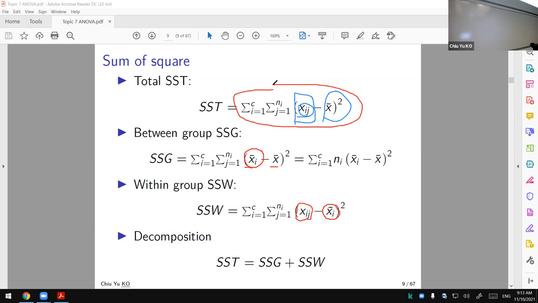And okay, actually this can be divided in two parts, okay? What you're doing is, first, you replace each observation by its group mean and calculate its distance to the overall grand mean, okay? And the other one is called SSW, which asks how each data point differs from its own group mean. So maybe I can try to convince you this is the case by drawing here, let's see if that can help you to visualize it, okay?